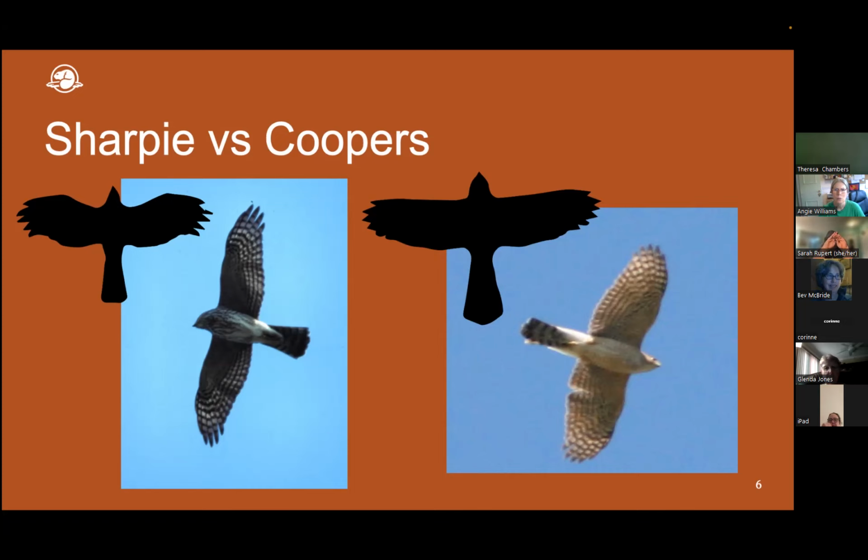I also think Sharpies look kind of like the shape of a garden wedge as well. And it makes a lot of sense for these birds to have these types of wings that aren't really, really long, because where they're breeding, they're flying through forests all the time. So if you have big, bulky, long wings, you're going to smack them into things all the time. So having these little bit more compact wings that you can kind of hunch up really allows you to get into some pretty tight places.